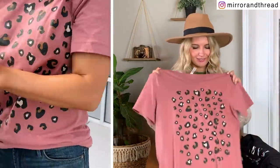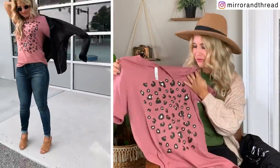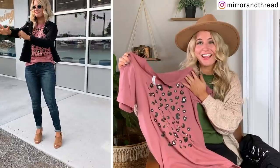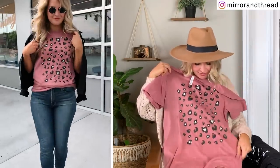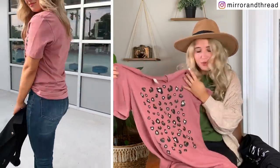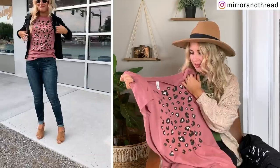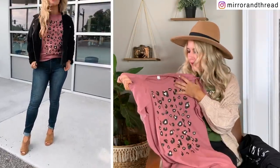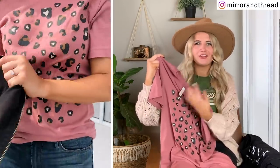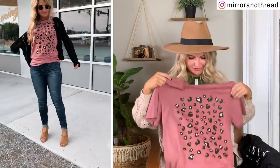Here is the other leopard design, and I was so pleased with this one. We went through the ringer trying to get this color pink exactly right, and I'm really glad we found it because it is perfect — exactly what I had in mind. I just love this big leopard design. It's super unique. I've never seen a shirt like this in a store, which is another reason I wanted to create this line. I wanted something a little bit unique — you see a lot of graphic tees with just text on them, and I wanted to create something different.